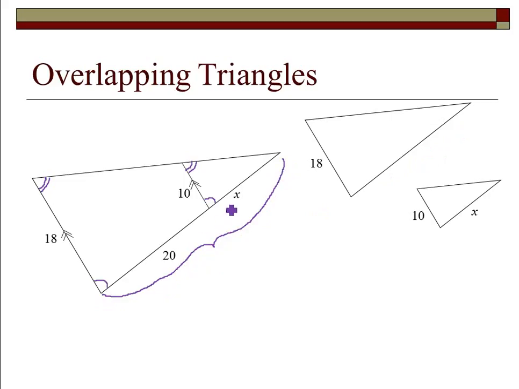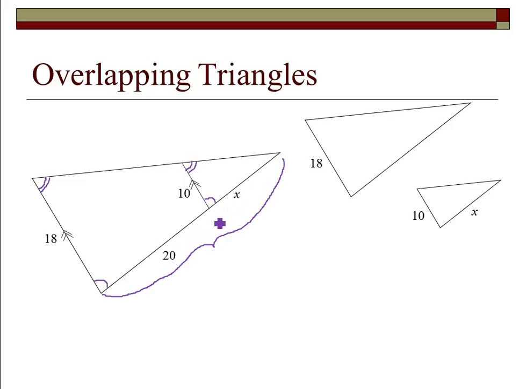So if you're not sure what operation to do to combine the 20 and the x, make a number up for x, like say 5. If x was 5, and I want to find the whole length of this, you know that you would just add the two together and get 25. Well, once I realize I'm just adding the two quantities, I could just add them together.